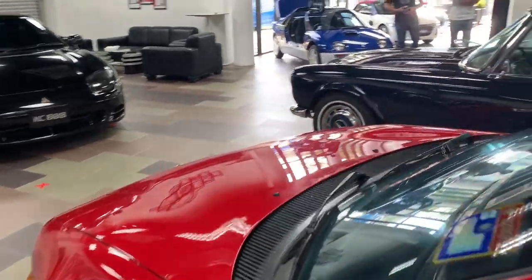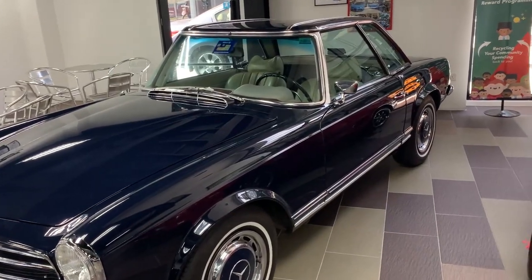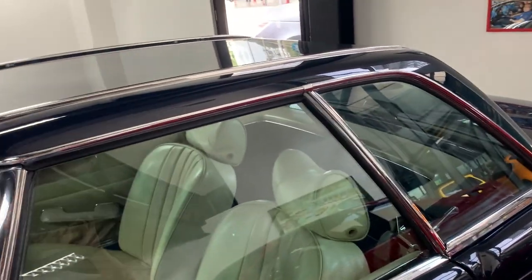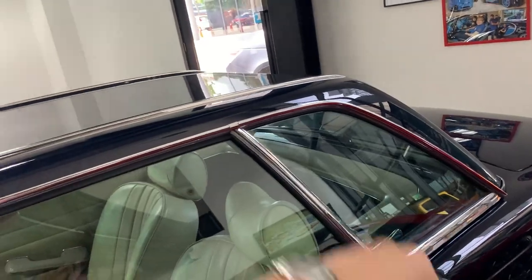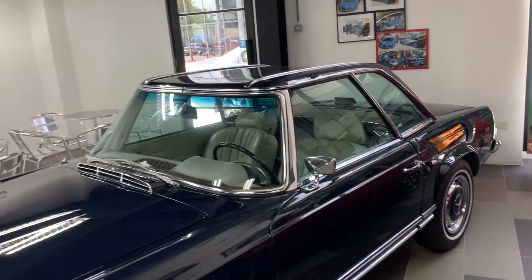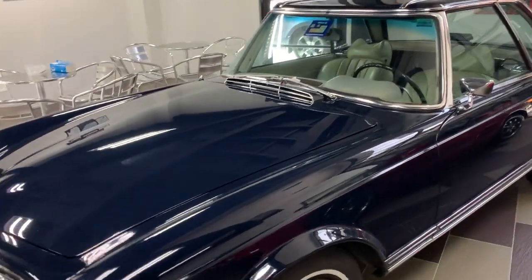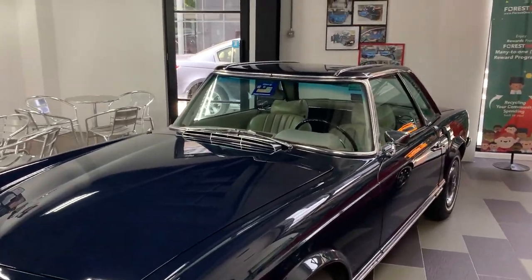This Pagoda here is very interesting. I didn't really understand the value of this car, but I learned that you've got the hard top and you can remove it and have the soft top — soft top up or soft top down — and apparently it's all manual. But the restoration of this car is pristine, just incredible.